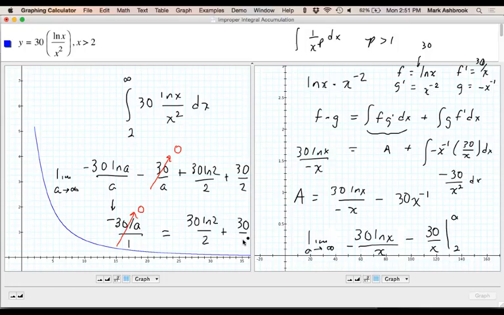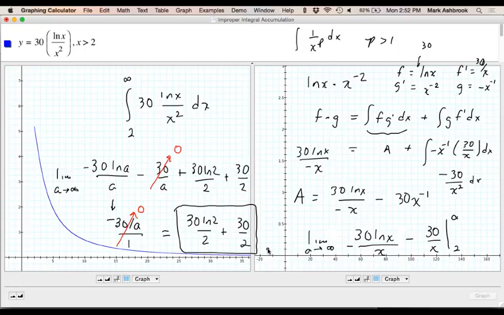Conclusion about the rate function? No, yeah. Can you go over that part again real quick? Where you use the L'Hopital. This, L'Hopital's rule. Derivative of this would be negative 30 over a, and derivative of a would be 1. So now it's the limit as a gets really large, basically of negative 30 over a again. You see it? So this one goes to 0 by L'Hopital's rule. That one goes to 0. And we're left with the total quantity, 30 ln of 2 over 2 plus 30 over 2.